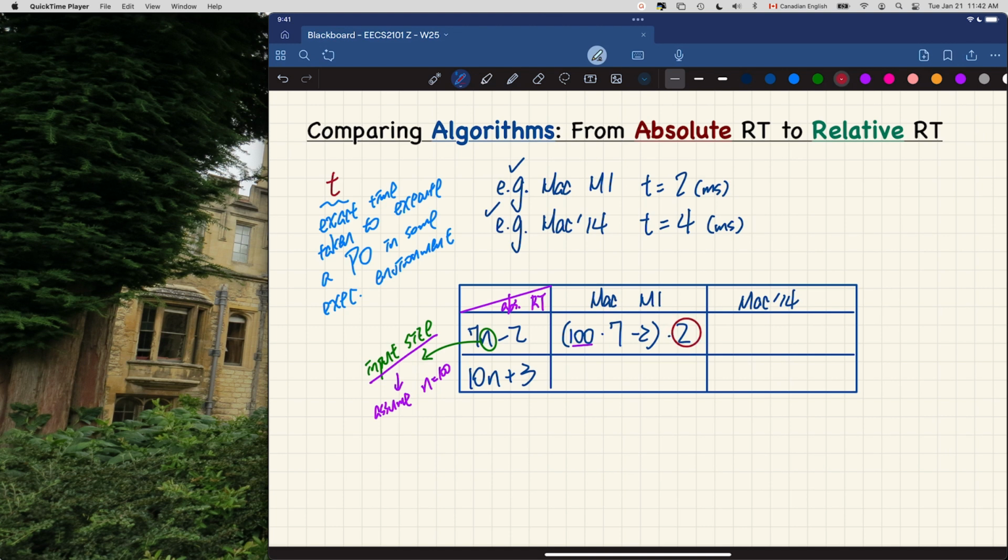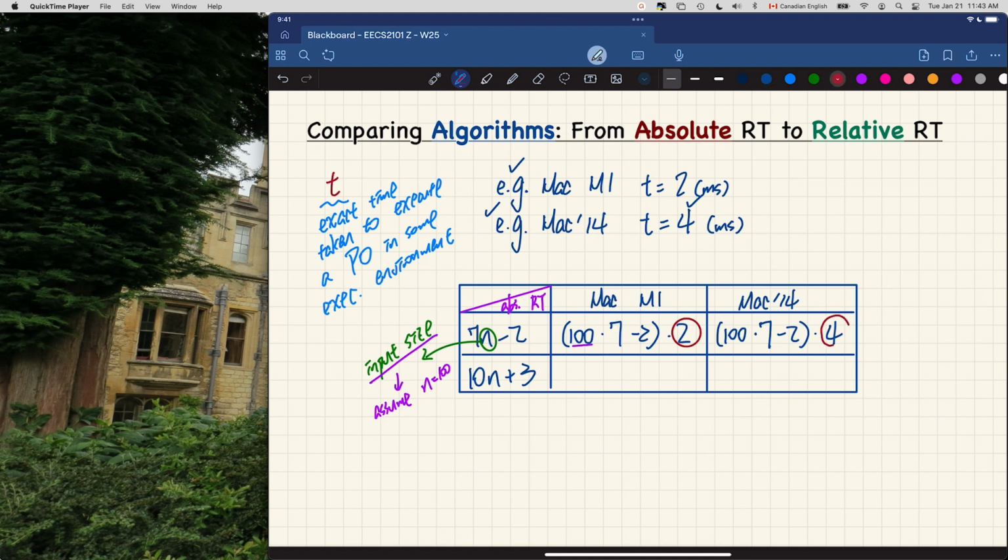And then what about for the same algorithm, if we want to execute it in M1 versus executing it in 2014? That one there is going to be still the same formula for the primitive operation. I still got this, 7n minus 2. But now I'm going to multiply by this 4 here, because it's going to be slower in the older model. So also good?